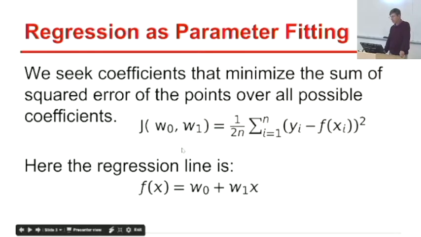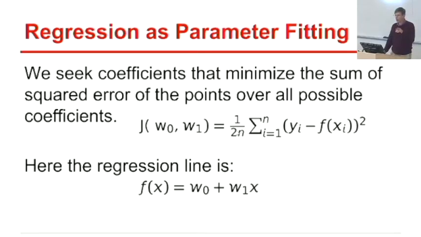And it should be clear that for any given W1 and W2, this formula gives you the error associated with it. Okay, does everybody kind of get that? Again, you mentally have to substitute the f of x with what the full line formulation is. But J here is going to give us the sum of squared error. Or really here it's more like the average sum of squared error, okay, for n training points as a function of those coefficients.